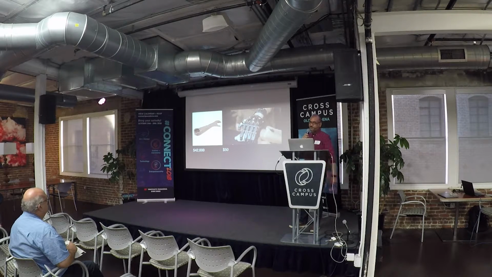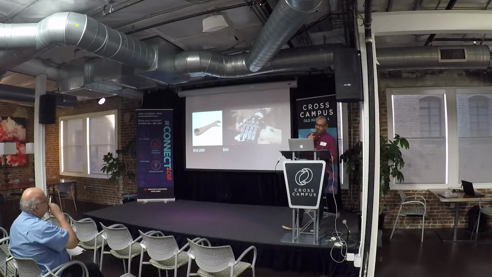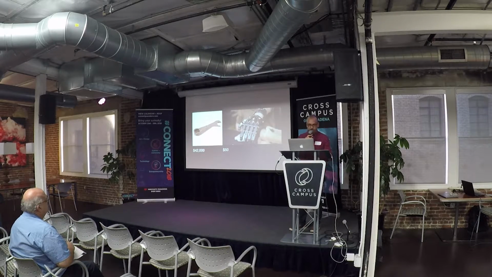Okay, this one really gets to my heart. On the left is called the Mayo electric prosthesis, and this retails for $42,000, right? I don't know about you, but a lot of people could really use prosthetics, but then they're about to spend $42,000 on a new prosthetic arm, when you can pay $50 for a patent and 3D print your own.